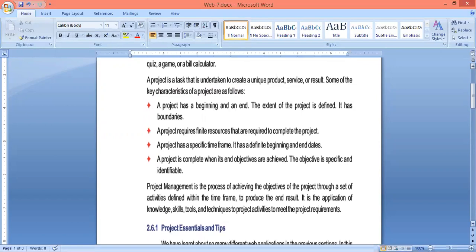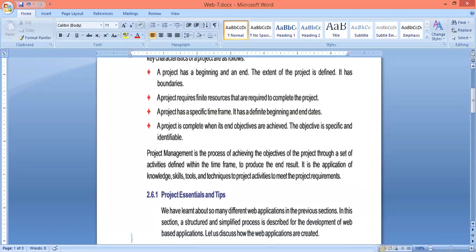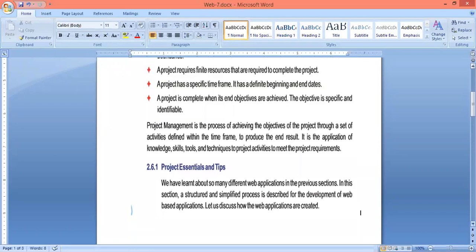We have to cover it within a limited time period, with a starting date and an end date. A project is completed when its objectives are achieved. Basically, project management is the process in which we develop a web-based application by using different tools, skills, and techniques altogether.